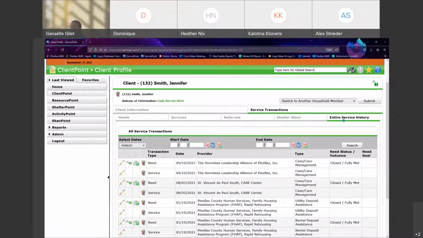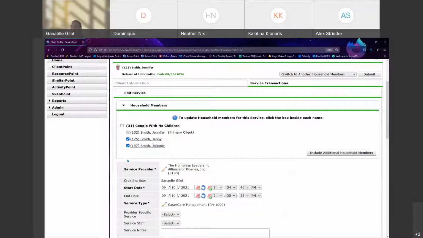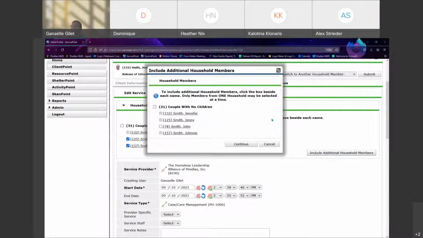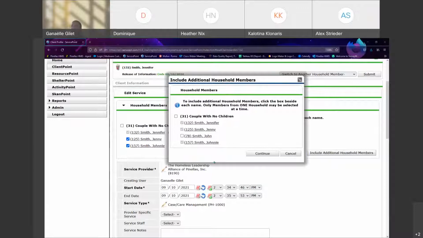I'll click the entire service history tab so I can see both the need and service. And if I go back to that service, I'll see the people associated with it. So again, services kind of work the same as your entry, where if you click include additional household members after it's been created, it's only going to show you the household you're currently working with.